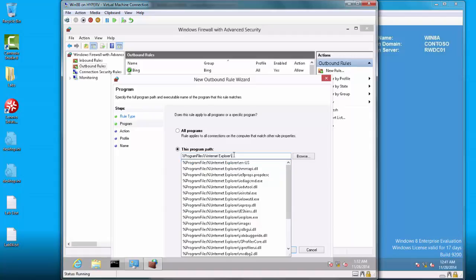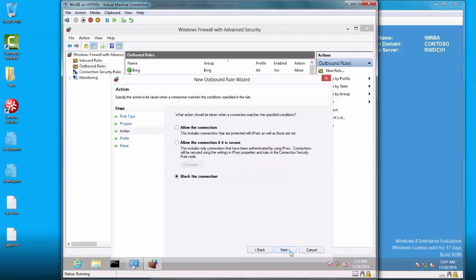Internet Explorer. And IEExplore.exe. Select Next, and on the new Outbound Rule Wizard page, we'll select Next.